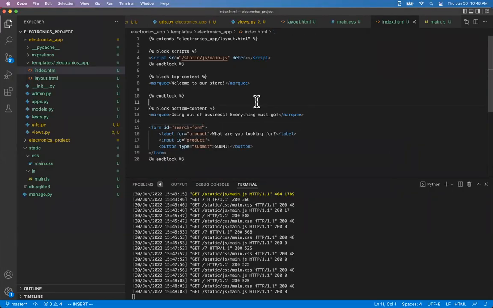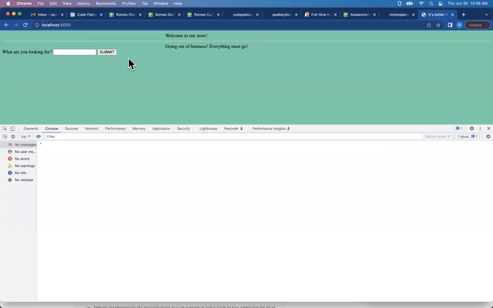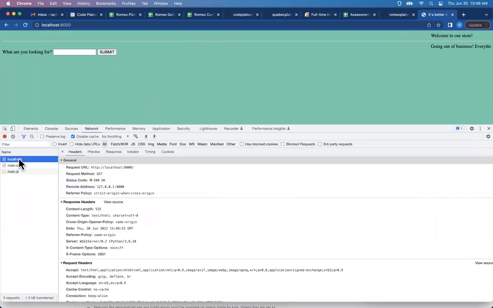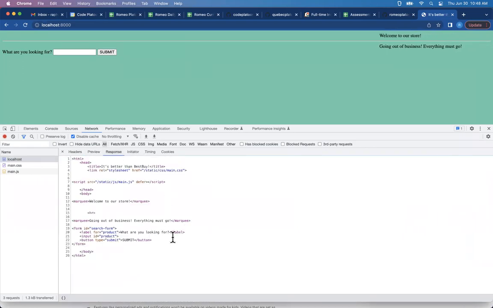I think it's also important to point out that the front end, the browser, does not know or care that Django is using templates, because by the time it gets to the browser, it's just a single HTML document. Do you want to show the network request that has the HTML doc? Yeah, it's just this request. And this is what gets sent from the server. That's all that the browser sees with regards to HTML. And you can see, in fact, on the left, 3 files that have everything that the browser is aware of.